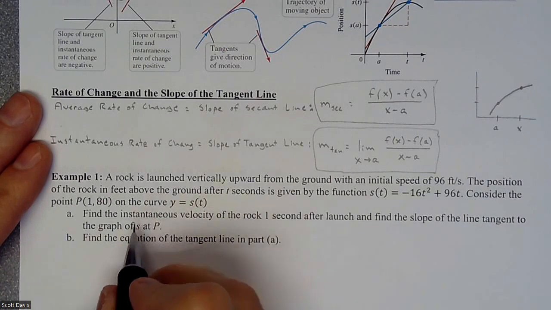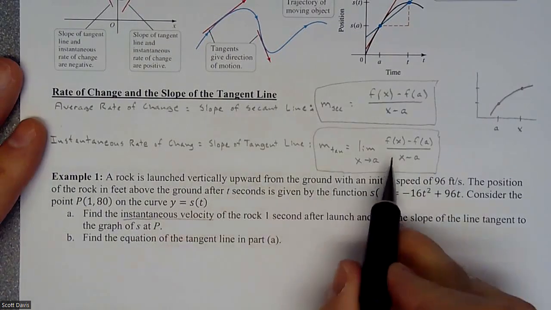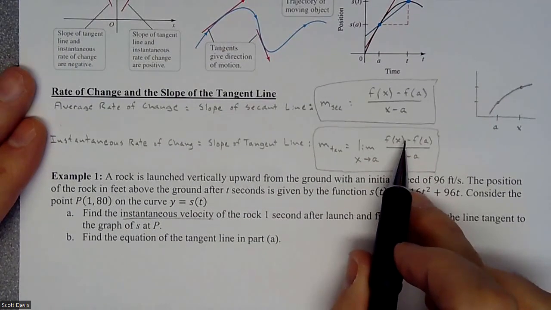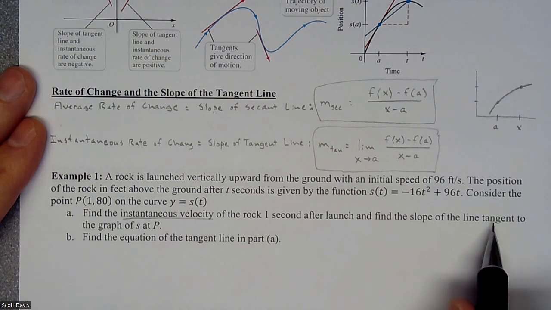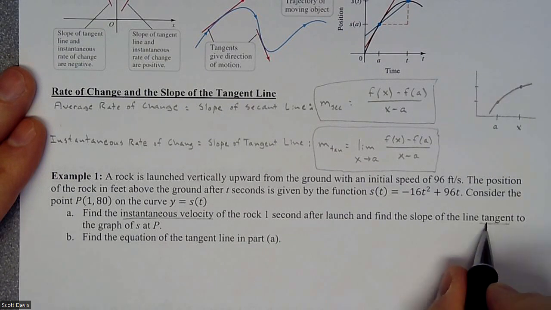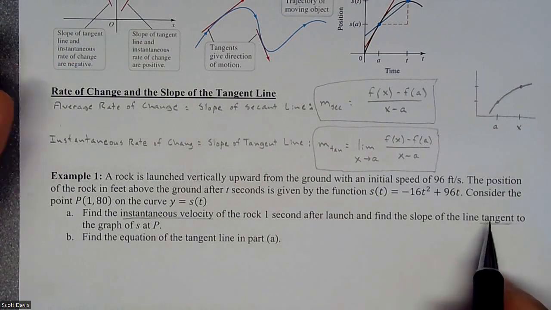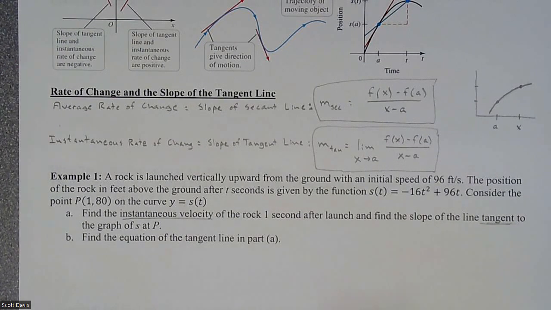When you see the instantaneous velocity, we are doing this right here. We're going to be doing the limit of this slope. And when we're finding the slope of the tangent line, those things really mean the same. So this instantaneous velocity is the tangent, and then we're going to find the equation of the tangent line. We'll put all the pieces together. So let's figure this out.